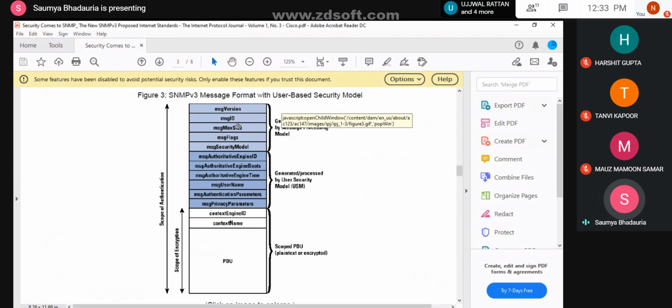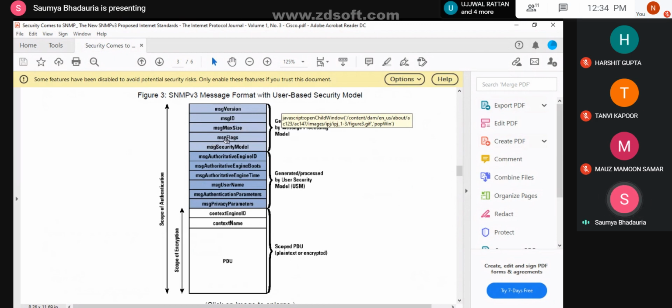As the name says, it conveys the maximum size of a message in octets, which is the maximum size that the sender can accept from another SNMP engine.